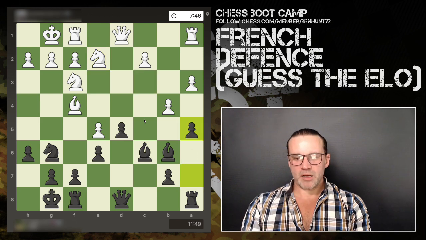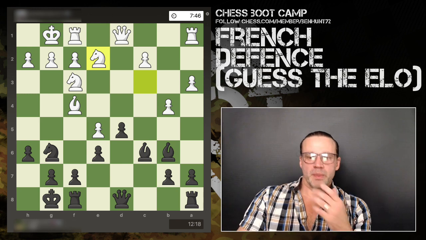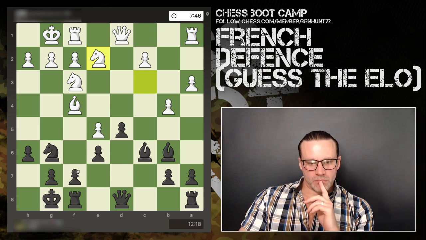Now, black now plays a5. Now this isn't the move that I would have played, I don't think. I think there's something more natural for white.